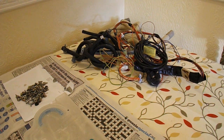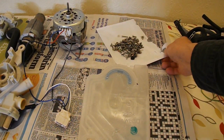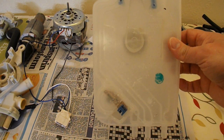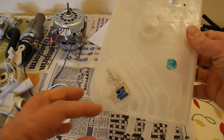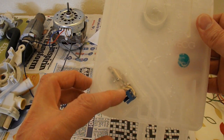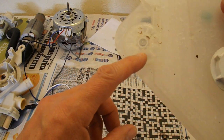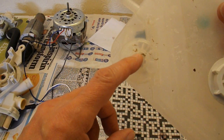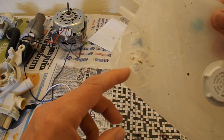Okay, moving round a bit. Got various screws, so they'll just go into my box. This bit here, I'm not sure what you'd actually call it, I shall take it apart a little bit more. I have to split it open because just there is actually a little reed relay. So I guess there's a sort of a wheel or a flow meter or something there. So there must be a little magnet in there to actually affect the reed relay. So that's probably worth taking apart to get the bits out of.